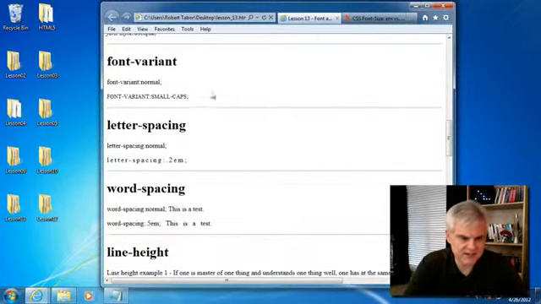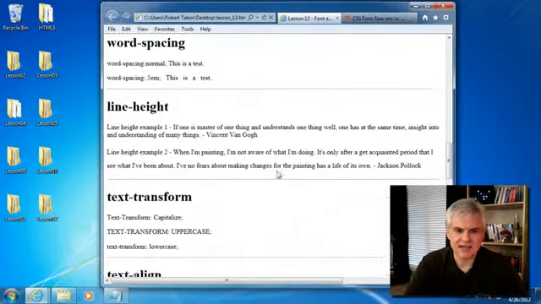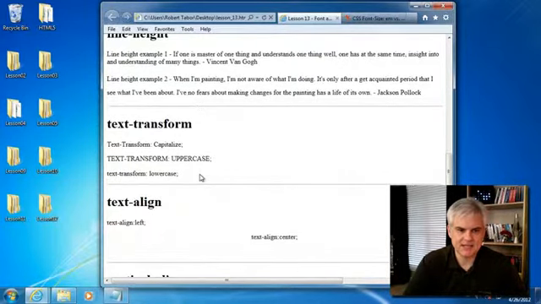Font variant, we've already used the small caps variant. Letter spacing and word spacing, just expressed in ems, how each letter should be spaced or each word should be spaced between each word. Line height, I've demonstrated two styles with a normal and with I think a 2 EM, where there's a bunch of space in between each line.